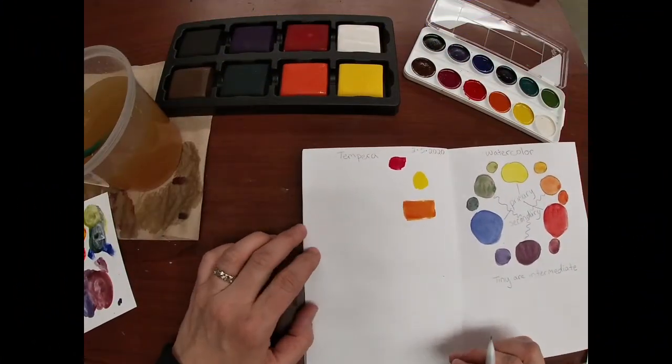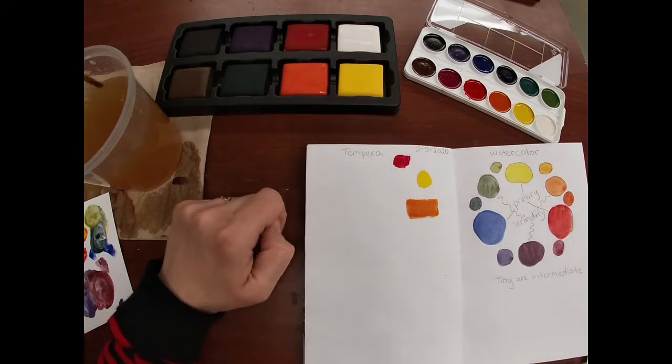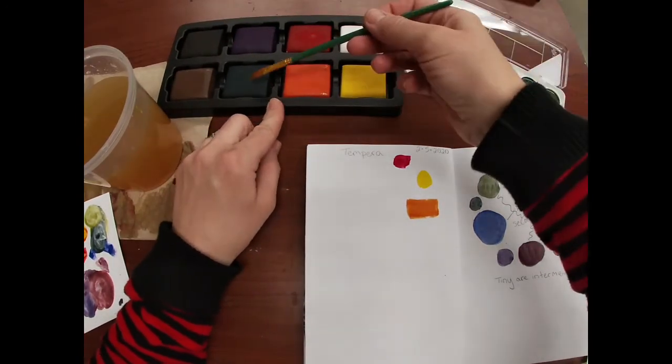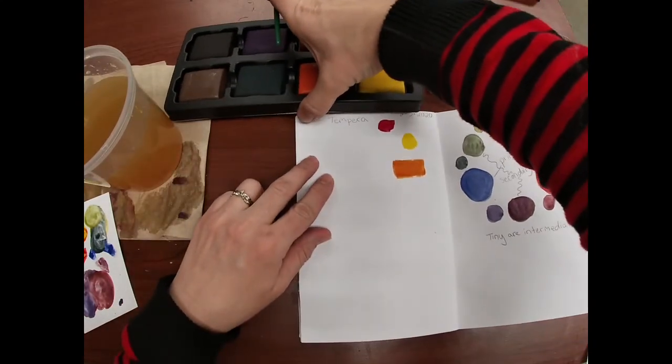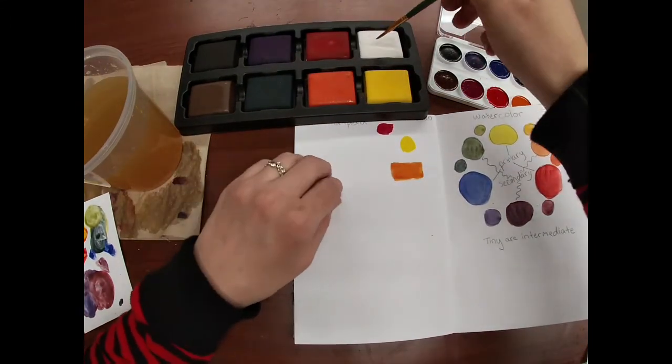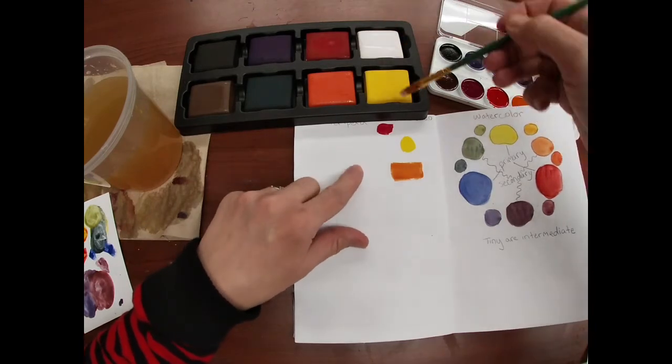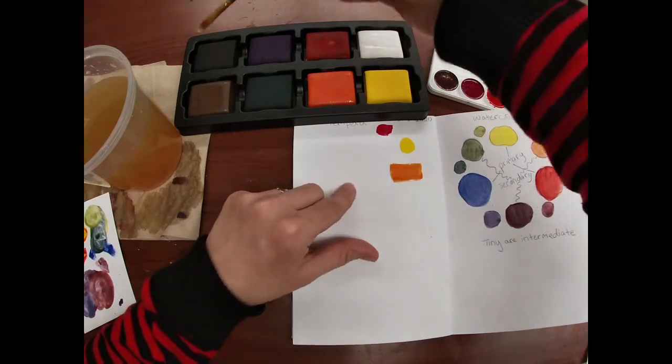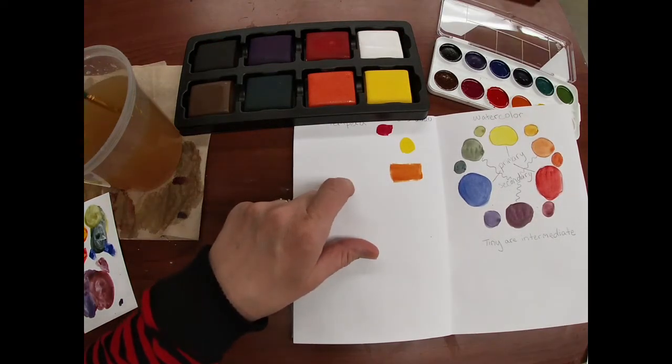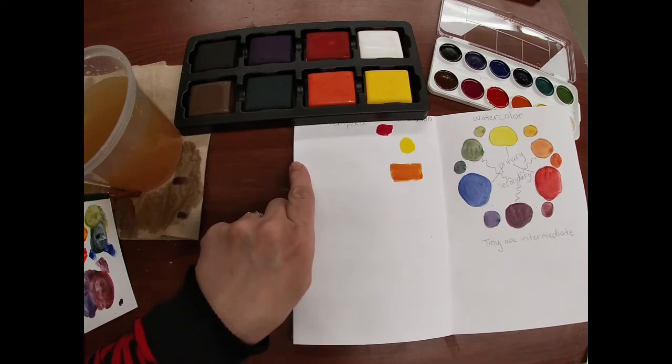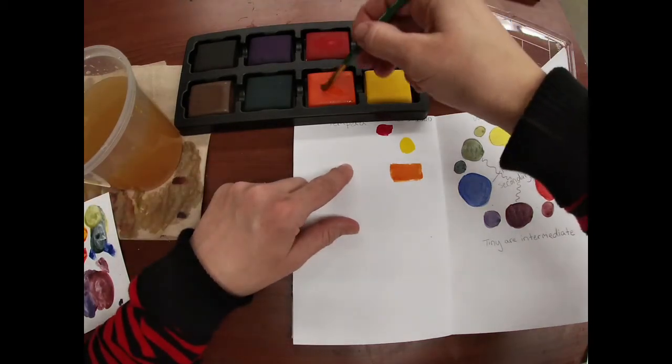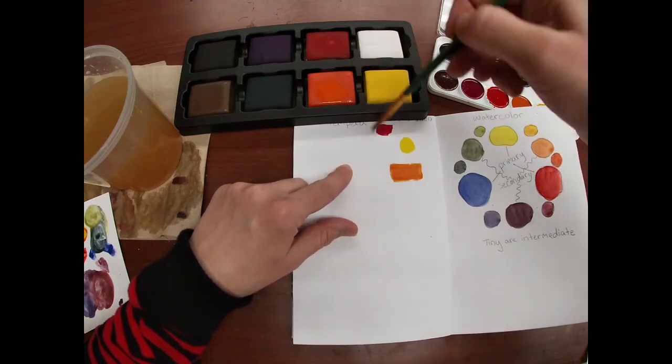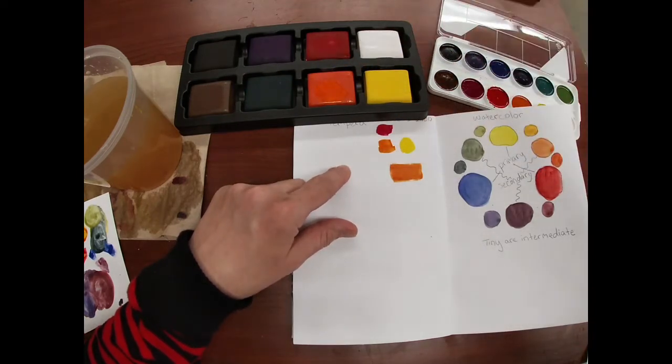Now with tempera paint. First, because it is hard to tell with some of the tempera paints, it is hard to tell what color they are. White is obvious, and it's not really going to show up on white paper. But some of the other colors, when you see them next to each other in the block form, it's not obvious what they are. So we'll try them out each. I have a tiny swatch of that.